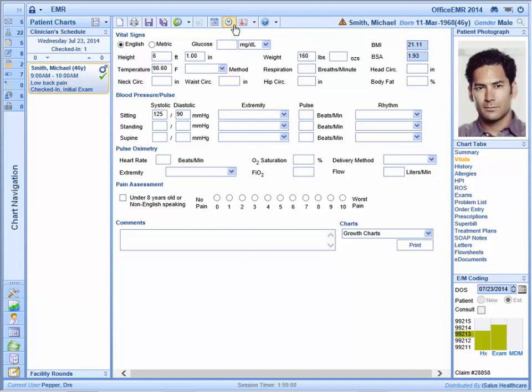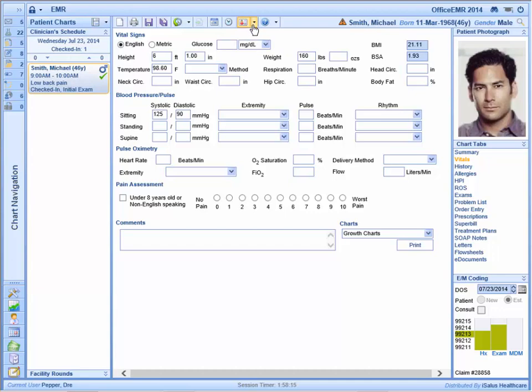The next item you have is an audit trail. Everything you do in the system is tracked. Selecting the audit trail will allow you to see changes that were made and the exact time that happened to take place. The next part we have here is the index card. So selecting that will just give you a quick snapshot of this patient's demographics.